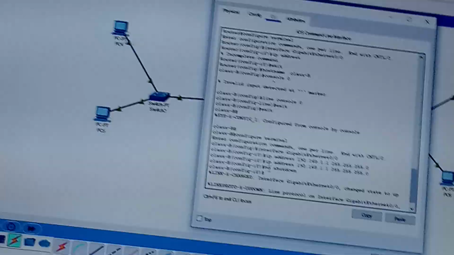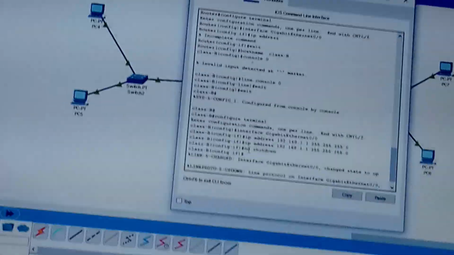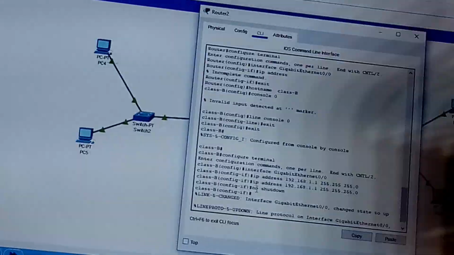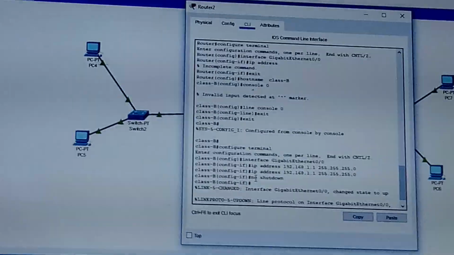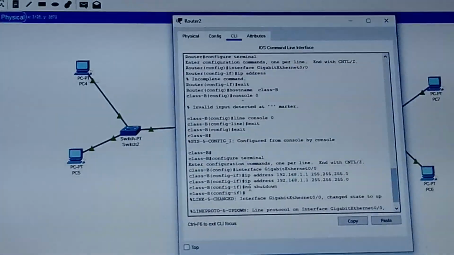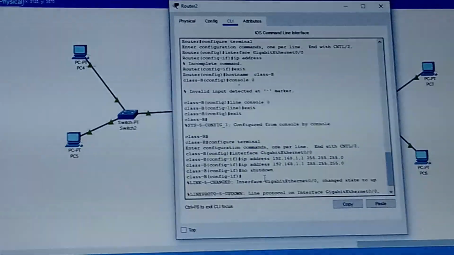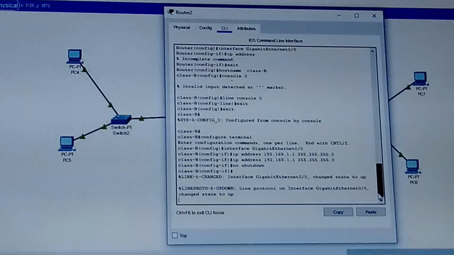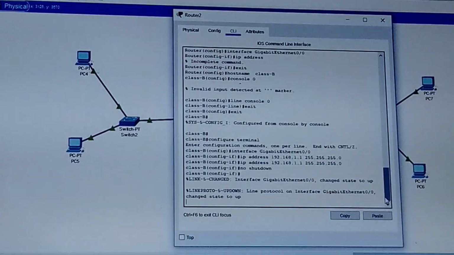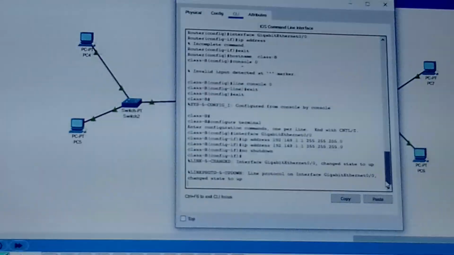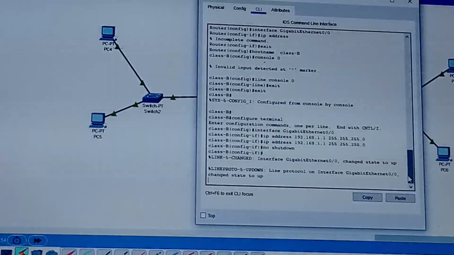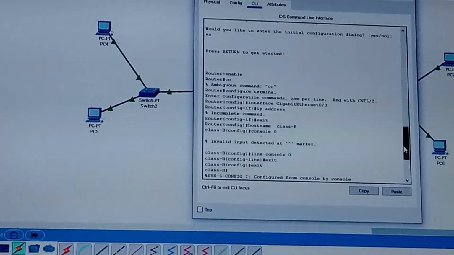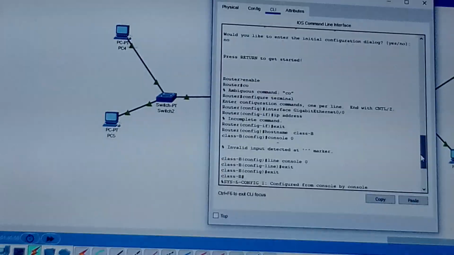Then no shutdown, meaning we are now officially making our configurations work. You can assign a password and do other things, but that is not in our question. So that's all about the configuration commands.